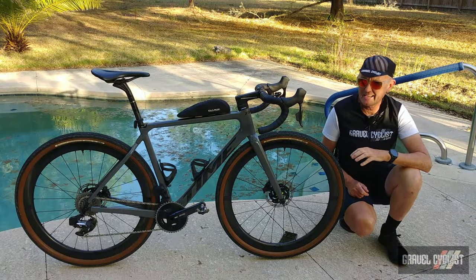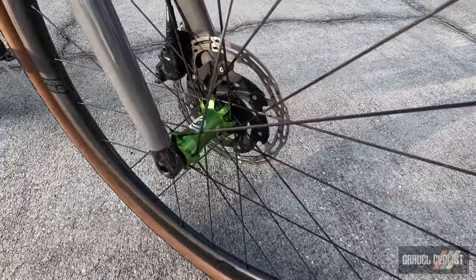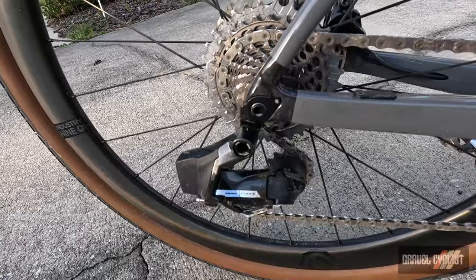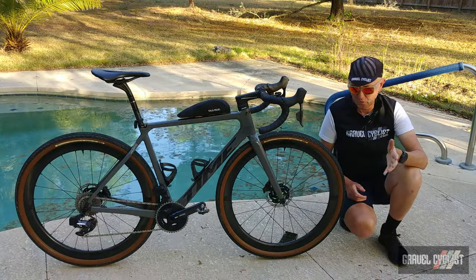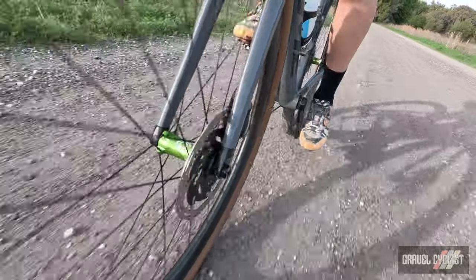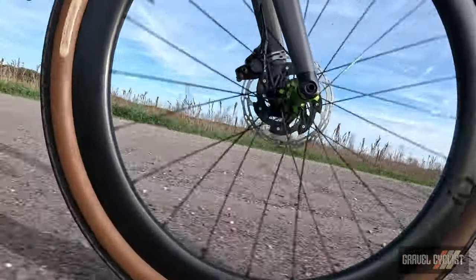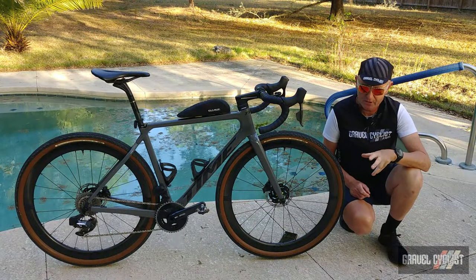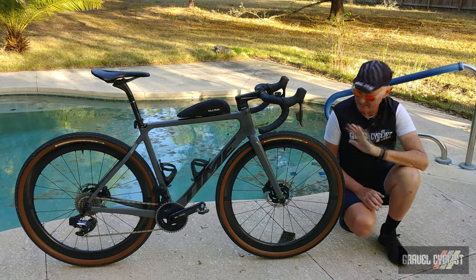The dropouts of the ADHX 45 utilize Time's forged carbon technology — they claim 20% extra longevity versus aluminum and steel parts, which also weigh more. The dropouts at the front and rear are drilled and threaded in some cases. Being a 2024 bike, the brake calipers are flat-mount and the through-axles are 12mm by 100mm on the front and 12mm by 142mm at the rear. For more info on build kits, sizing, and geometry, visit timebicycles.com.